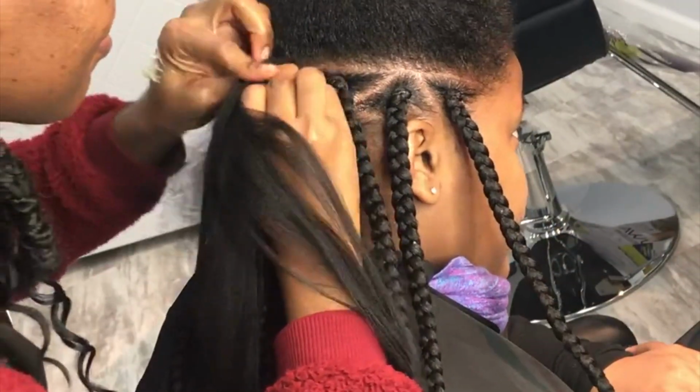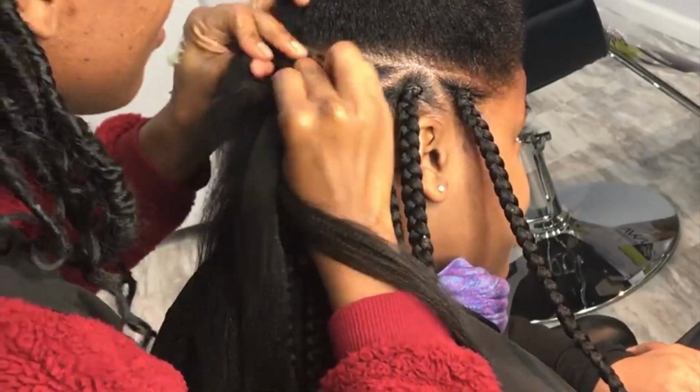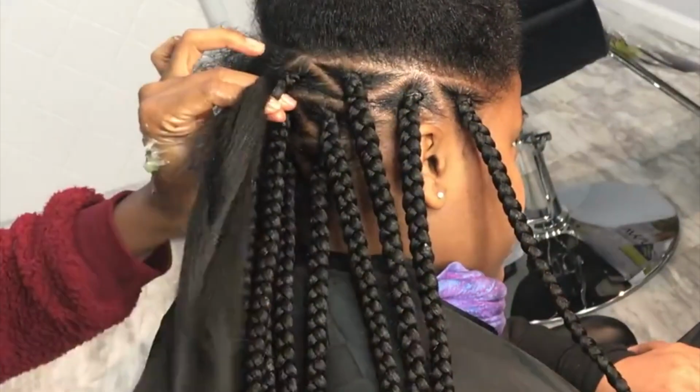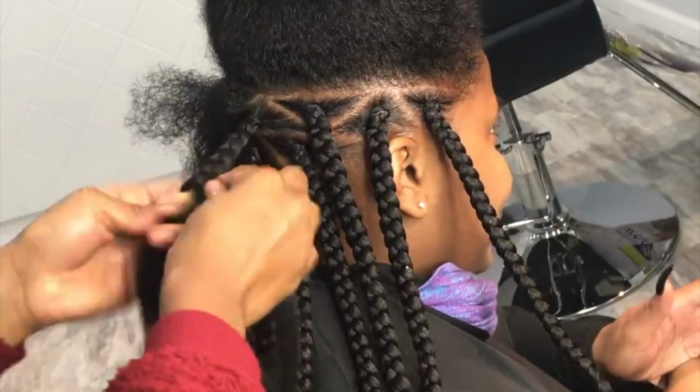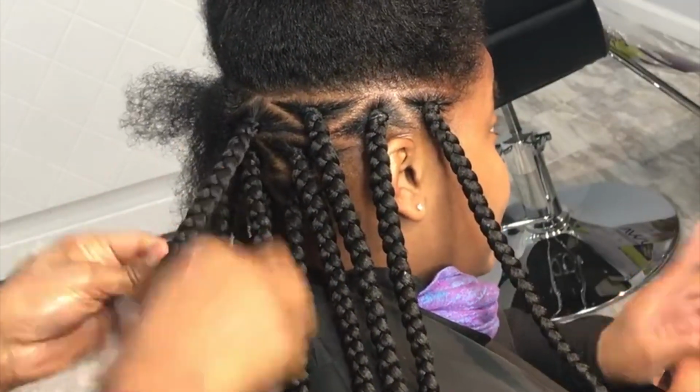We're not there yet, okay? Right now I'm just doing the regular gripping. I'm gripping her natural hair with the braiding hair as I'm doing the box braids. As I get to the front, I'm going to show you guys the double braiding technique, so make sure you keep on watching.